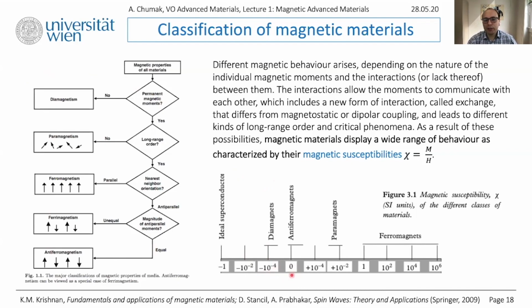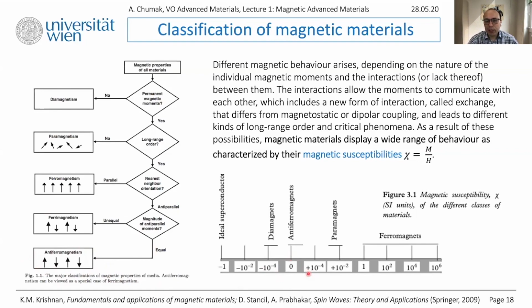Afterwards, we switch to antiferromagnets. As we discussed, it's a case when they are strongly magnetic, but you have two sublattices, and the magnetic response from one sublattice will always be compensated by the response of the second sublattice. Therefore, if you check macroscopic parameters of an antiferromagnet, it looks completely non-magnetic, unless you apply some huge field. In the simplest case, you can say that an antiferromagnet has zero susceptibility.